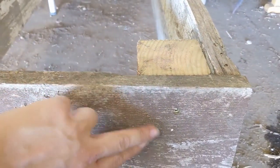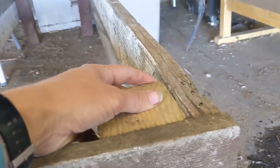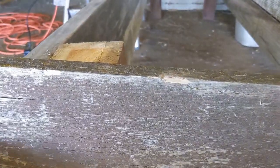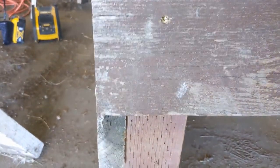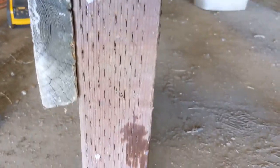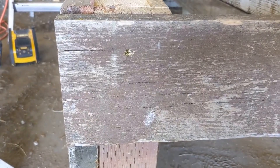I'm just doing one screw in each of these so far, and that'll allow me to move this around to get it nice and square. I'll be able to move this piece, get it square. I'll be able to move this piece and get it square. So just doing one screw at a time. All right, so I've squared this up a little bit. I'm just doing it visually, not getting out a square or anything to measure it with, just kind of nice visual inspection. And looks pretty good to me. So now I'll start screwing in the final screws.